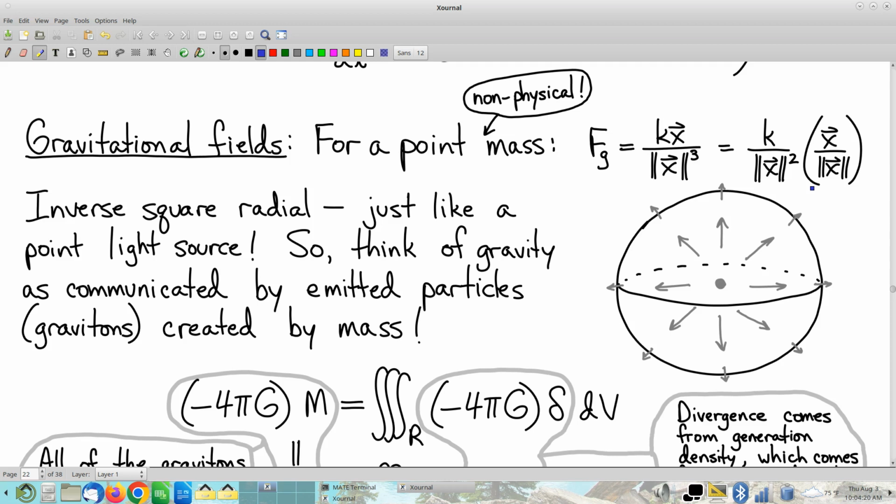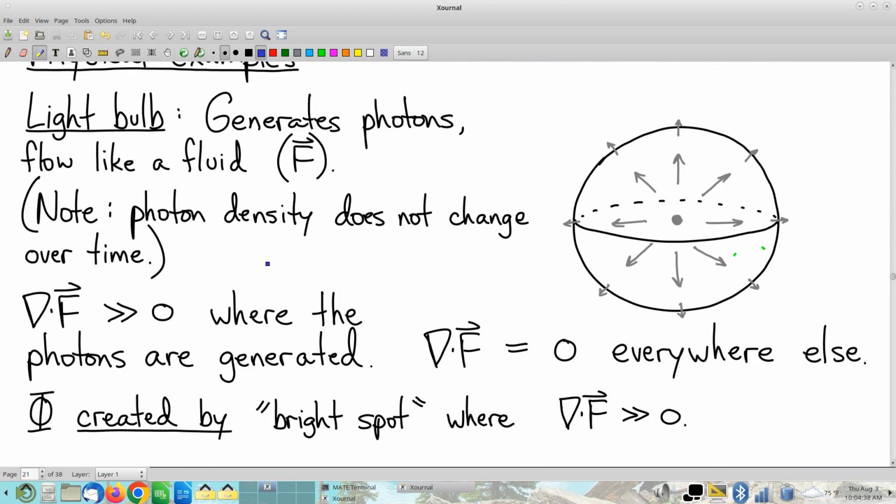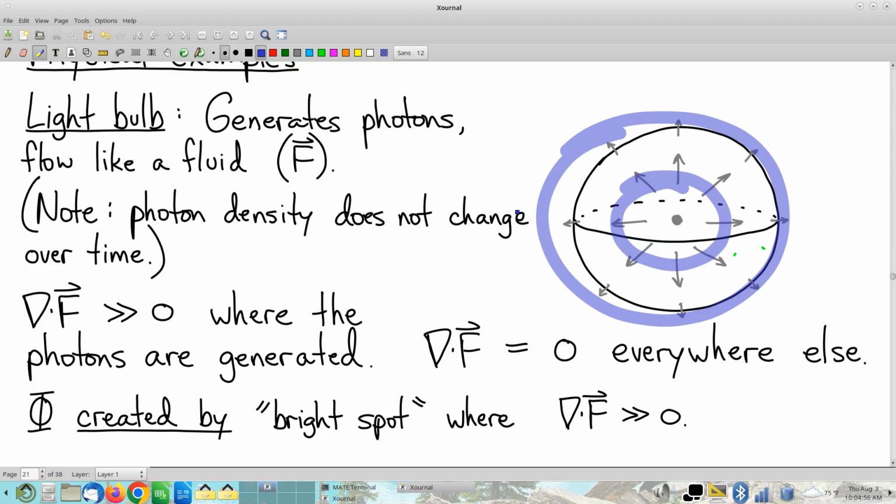So, here's the thing. This formula, the gravitational field being inverse square radial, is just like the point light source we talked about on the previous page. It's the exact same scenario. Point light source, if you're twice as far away, it's going to seem a quarter as bright. Another way to say it is, if you look at a sphere of one size and then a sphere twice the size, the total amount of flux is the exact same on each of these spheres. How many of the photons go through any given one of these spheres? All of them. Every photon goes through the first sphere, every photon goes through the second sphere. So the total flux is the same, but the bigger one has 4 times as much area, which means the number of photons per unit area is a quarter, right? Is everybody okay with that?